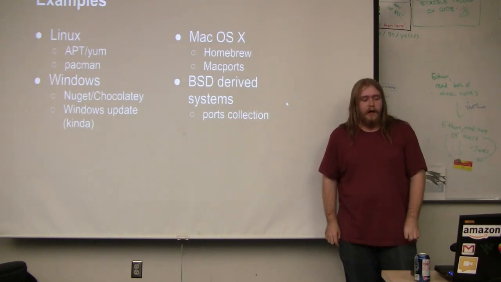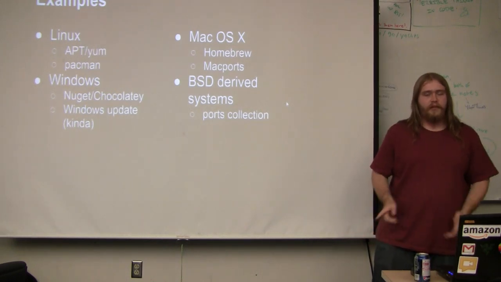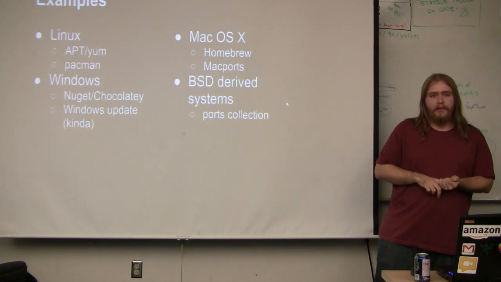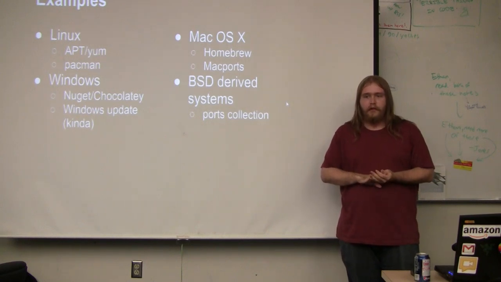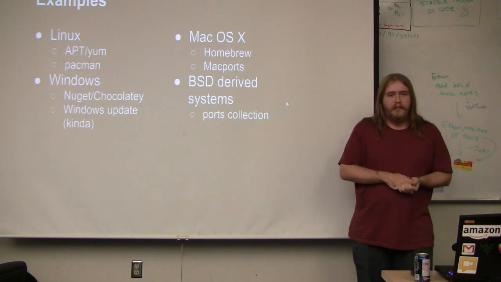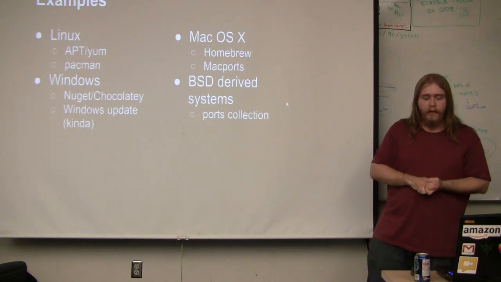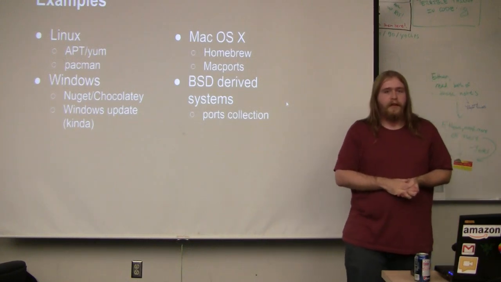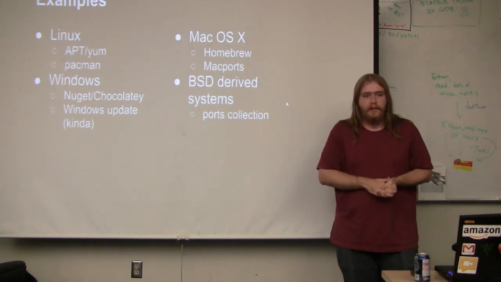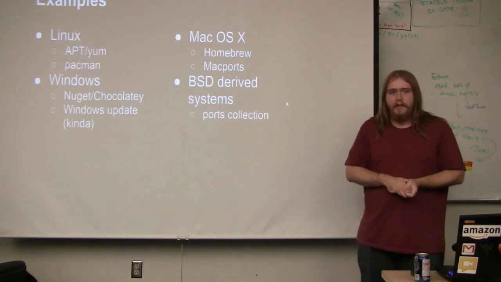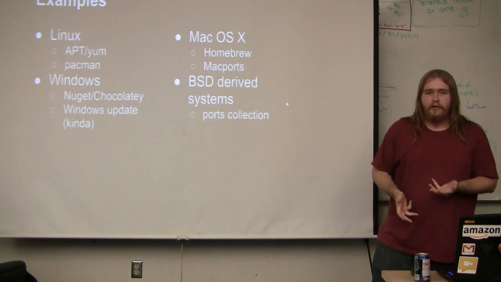On Windows, there's a couple of projects. There's one called NuGet. There's another one called Chocolatey. Chocolatey is actually built on top of NuGet. NuGet is more targeted at development, so more like software libraries and stuff. Chocolatey is more targeted at actual full-on applications, so it's more of a proper package manager. Homebrew and MacPorts are available for OS X, and then on BSD-derived systems, there's things like the ports collection, which vary so much between systems that it's hard to describe, but the basic idea is you're compiling and merging the source code into your kernel.